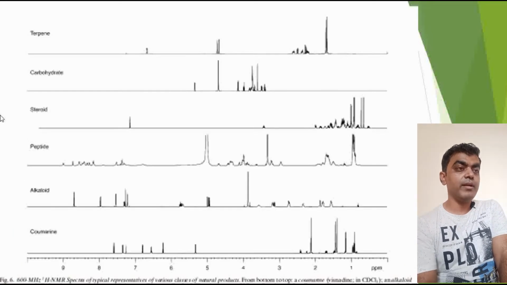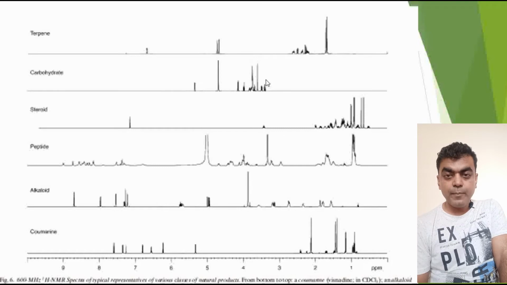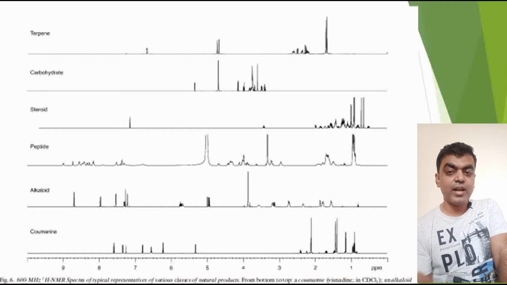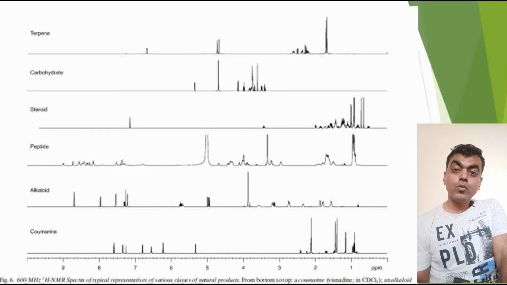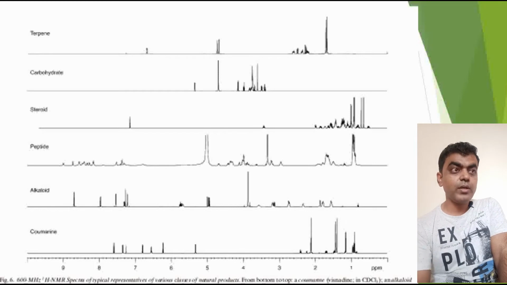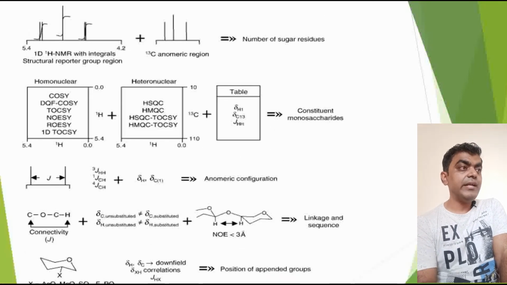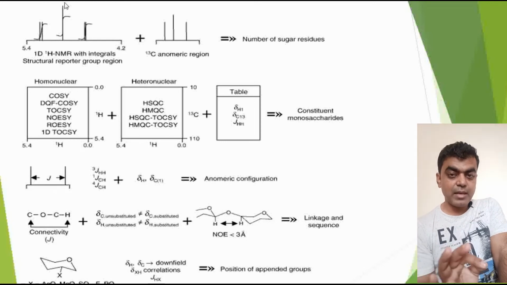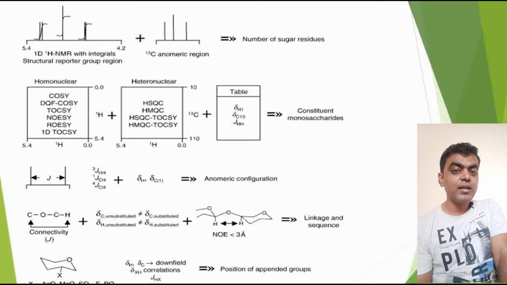Suppose I have used carbohydrate, as in this case. So this is a carbohydrate, I got a 1D NMR of this, a carbohydrate spectra, and from the carbohydrate spectra, suppose I used 1 millimolar concentration of dry carbohydrate, any carbohydrate it can be, and I want to quantitate it from the NMR spectra. So what you can do is integrate the peaks. So the quantitation can be done by integrating the peaks.